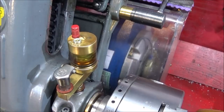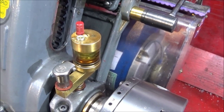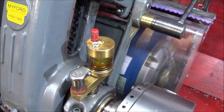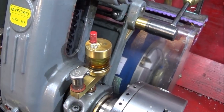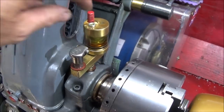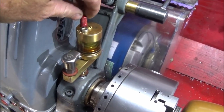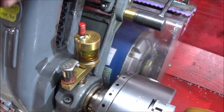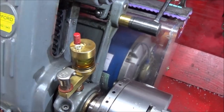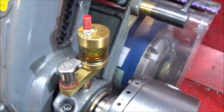Also, I've done a modification on my oilers, the wick feed oilers. I did have a side hole through here which I covered up with tape to stop the oil from going down the wick after use. But now I've made a valve on the top, which you unscrew a few turns to let the oil flow and then screw it down to stop it. And I will show that in another video at a later date.